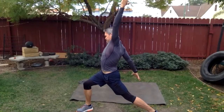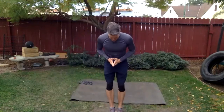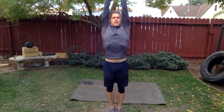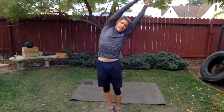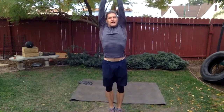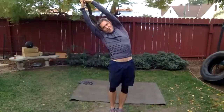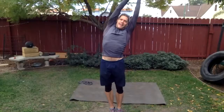Good work. Nice job. Let's go ahead and take our hands into Charlie's Angels. That's one finger pointing straight up, the other finger's interlaced. Take the feet, bring them together, take a breath. Make yourself like a rocket flying up to Mars. Take a breath out as we fold to one side, opening up the side. Then breathe in, move back up to center, and I swear no matter how long my shirts are, they always pull up like that. Breathe in and breathe out.